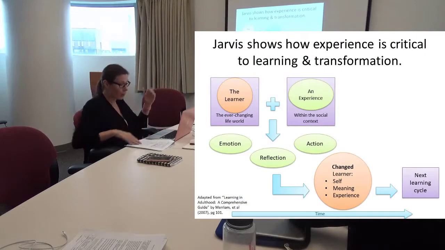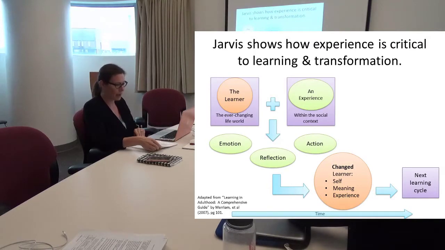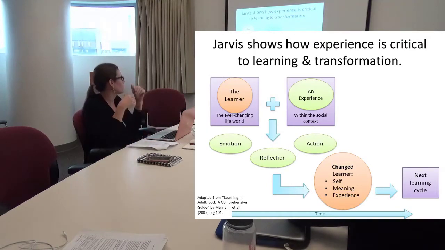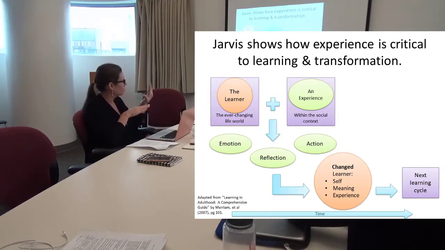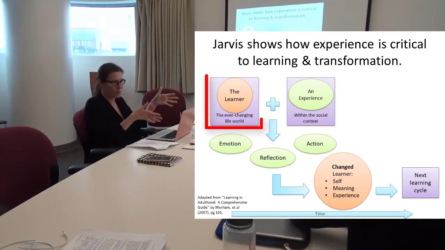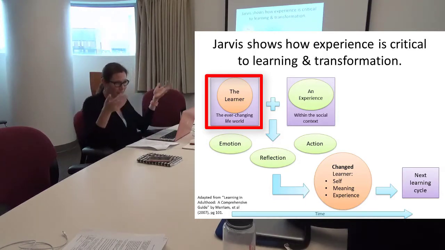So we do have a theory, though, that looks more at how learning is processed. And this is specifically trying to get to what they call transformative learning, where a person changes over time through learning experiences. So this looks complicated, but it's not too bad. So we start here, right? We have the learner and who they are in that moment, where they are in their development, and they're superimposed right in the context, which is the world, right? Which is always changing.